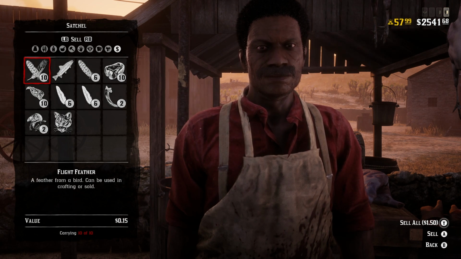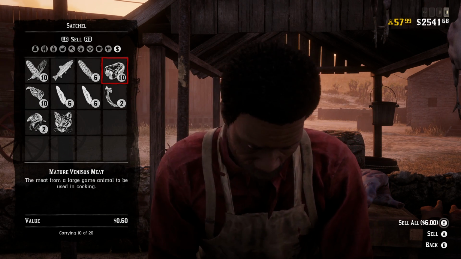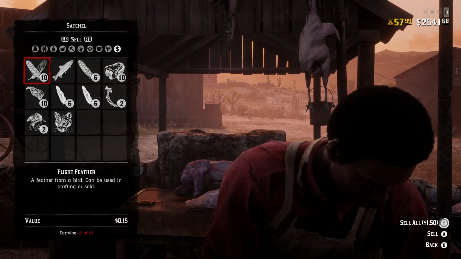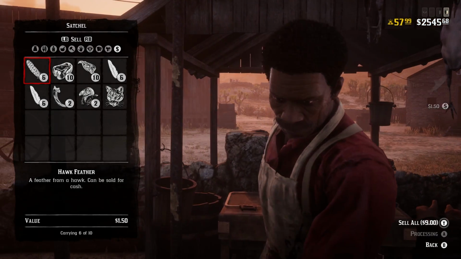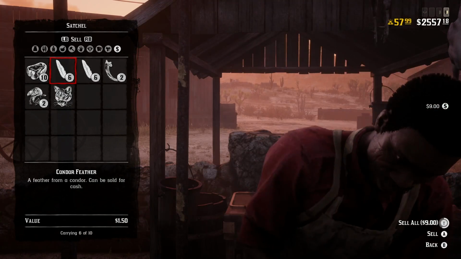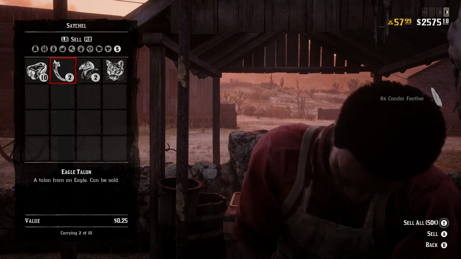We have $25.41, and the only thing that I'm not going to sell is my mature venison meat, because I do want to keep that for some cooking. So let's go ahead and sell this. $25.41 is basically the number that we have to remember. We're going to sell all of these different things. We got 6 of the hawk feathers. We got 10 gamey bird meat. Ain't nothing special, but we got condor feathers. We got eagle feathers. We got a couple talons.